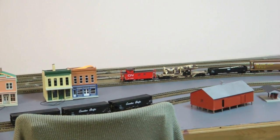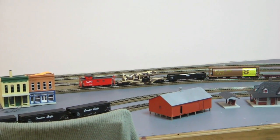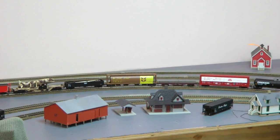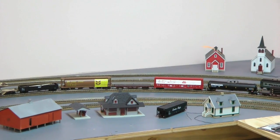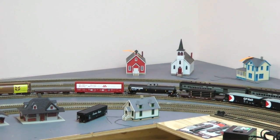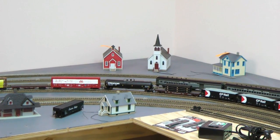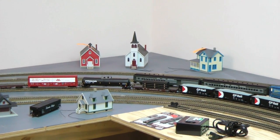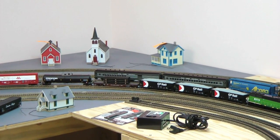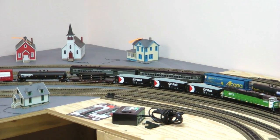Once we got the track done and all the wires dropped and wired in, we did power up, and we do have good power to all parts of the track. There's 31 different zones in here, and each zone is running 15 volts of power, which is nice and steady. We have a program track included, and the program track is running 10 volts, which is just proper.